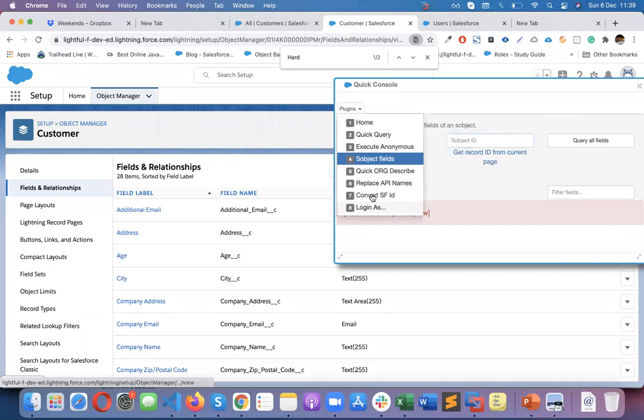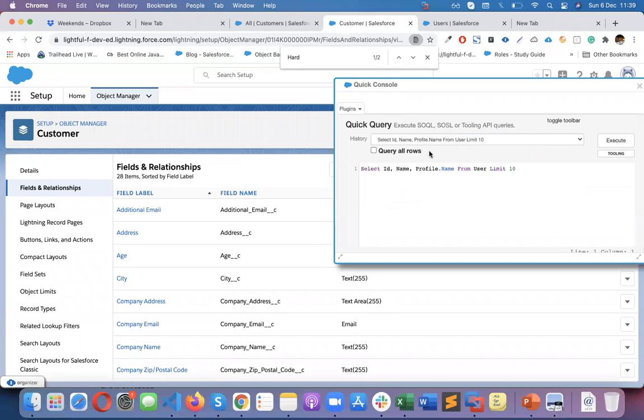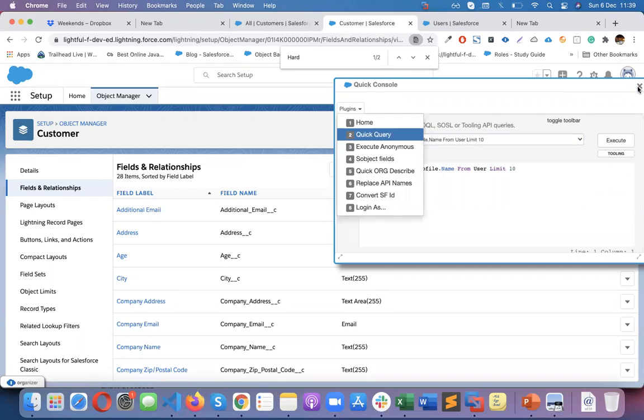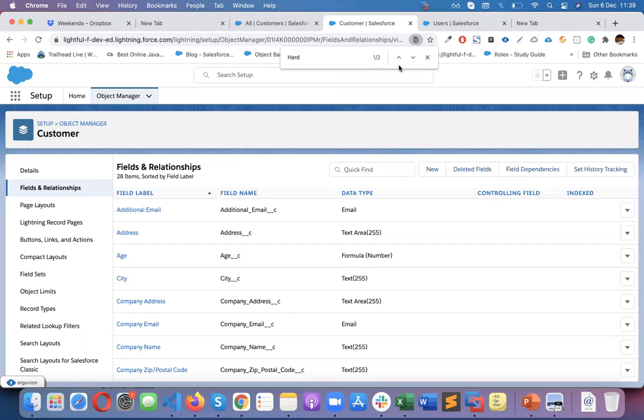These are additional, basically quick queries. You can type the query and execute. So this is one of the plugins basically. I don't recommend all those plugins. So better to go for either the workbench, or you can use the developer console.